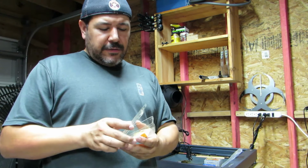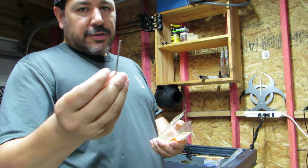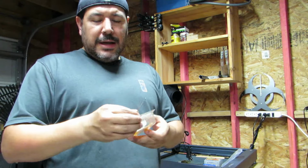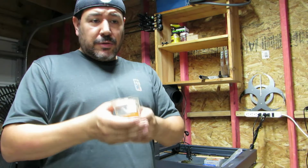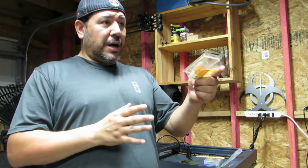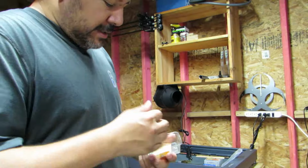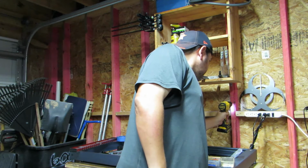Something that I learned over the years is if you get a lot of little drill bits, and you have extras, if you have a box of screws that you use for mounting things, get a bit that fits that screw, and I always just put it in that box. That way, if you take your screws and your screwdriver and your drill and you leave your bits at home, and you're going to a project or a job, you're like, oh crap, I forgot my bits. Well, that bit would always be in this box of screws. That's what I do with mine, and it's helped. Alright, we're just going to go for it.